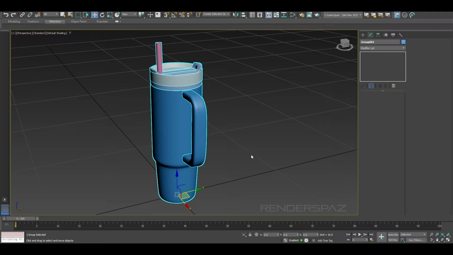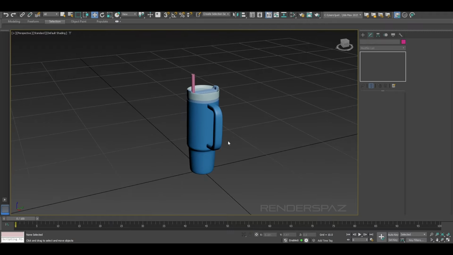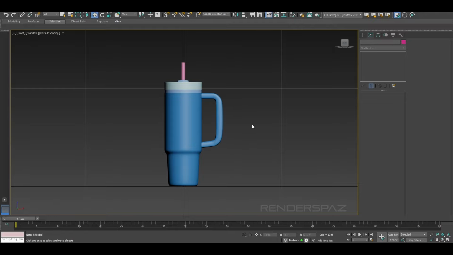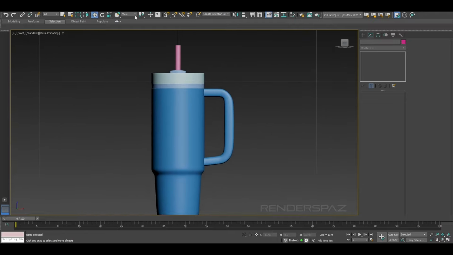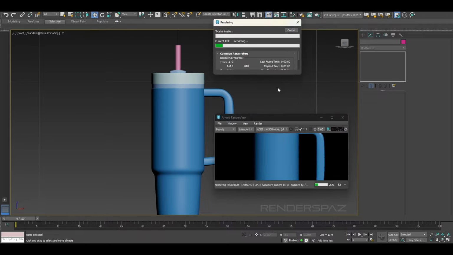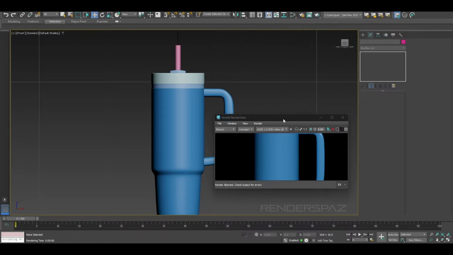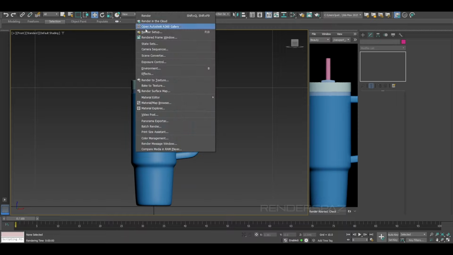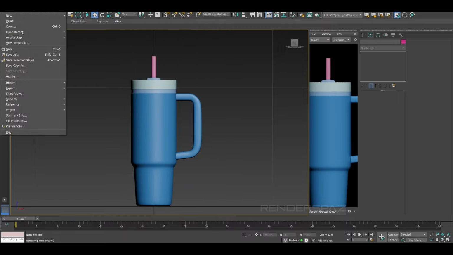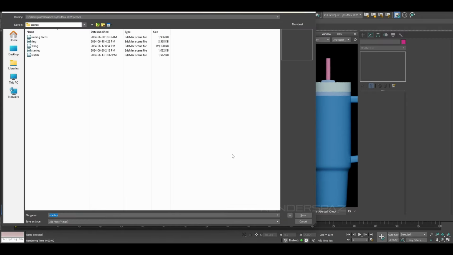That is to scale. So let's start to work on our materials here. All right, so let's bring up the Arnold render view, and let's get into. Actually, let's just save this out.